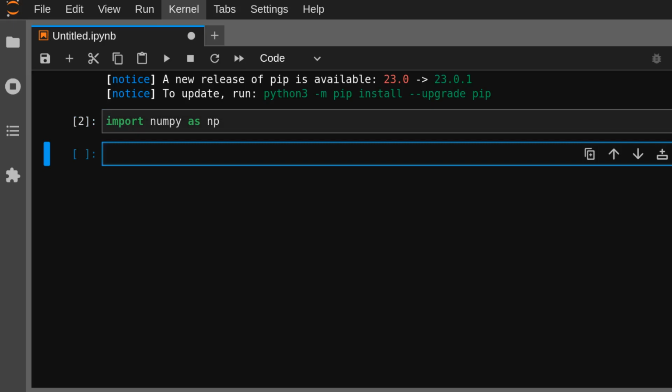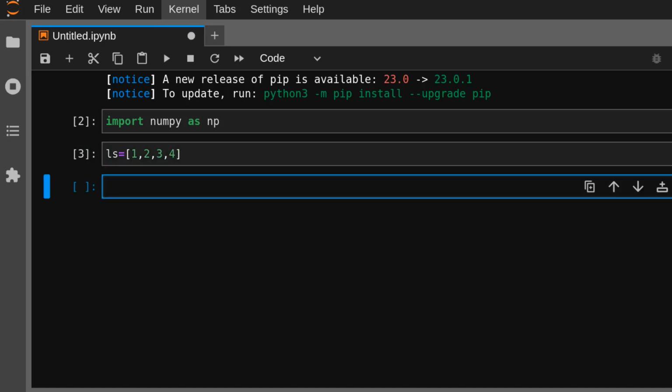One of the most important features of NumPy is ndarray, a powerful multidimensional array object. Let's see how to create some basic array objects in NumPy. For example, I have a list ls of some numbers: 1, 2, 3, 4. Then I want to convert this list to an ndarray.